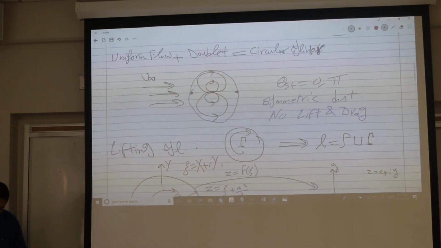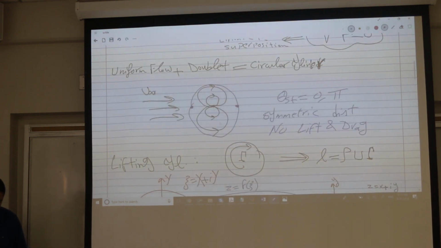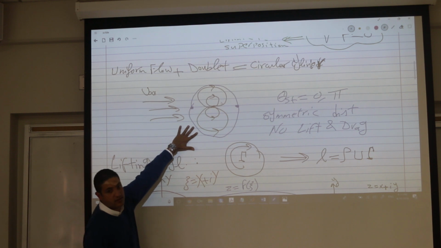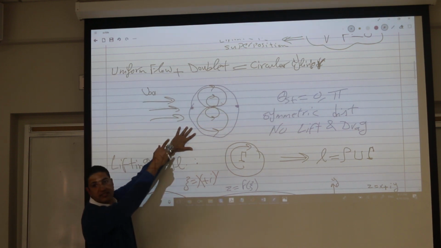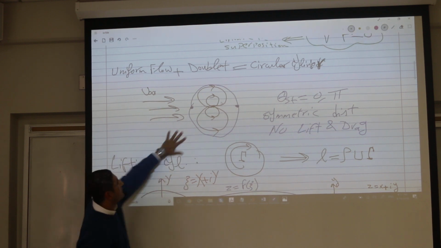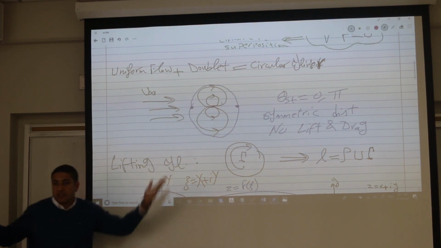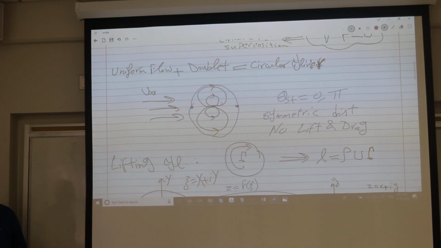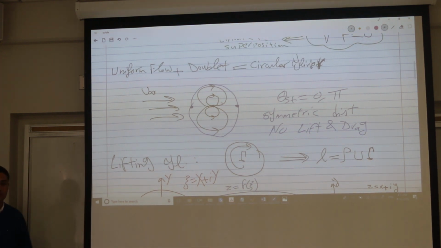When I solved the flow field around a circular cylinder, irrespective of the angle of attack, if you put U infinity here, what will happen? The cylinder is symmetric. It doesn't matter. So even if you put the flow at an angle of attack, the potential flow theory itself does not feel the generation of a circulation. Period. It cannot alone give you how much lift is generated. This is a very important point.